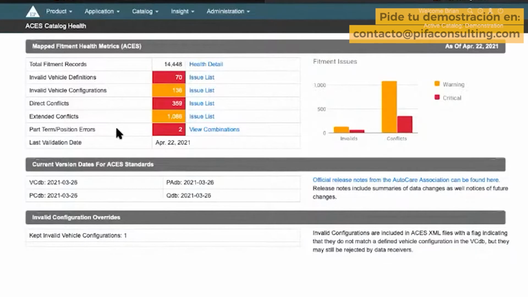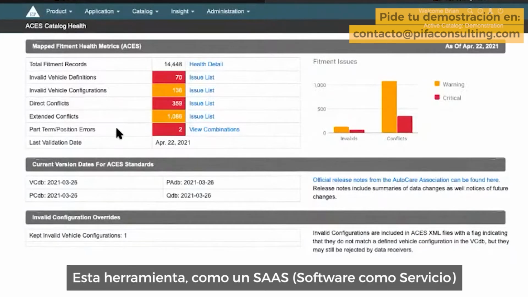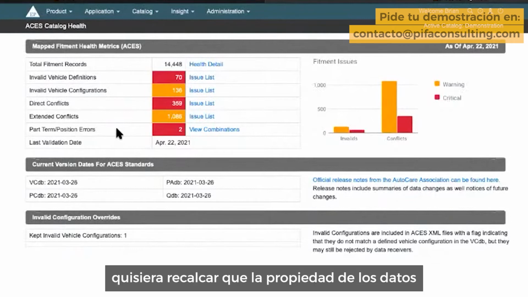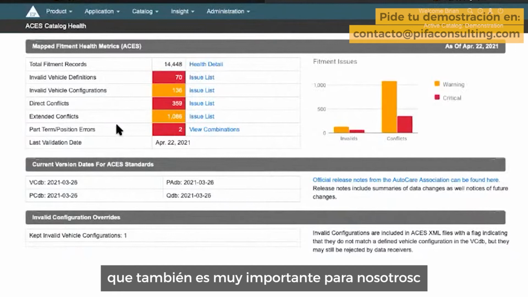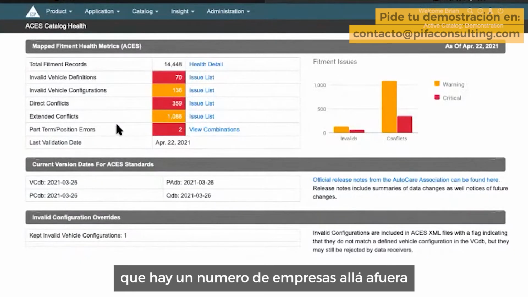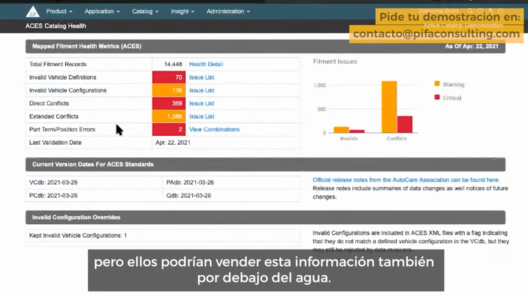Let's see, moving on from that. This, as a software as a service, I want to touch on the fact that data ownership is something that's really kind of important to us. And there are a number of companies out there that you can just outsource your catalog to, and they'll modify it and those kind of things, but they might also kind of sell it out the back door.